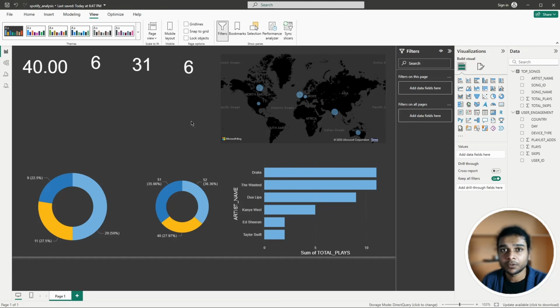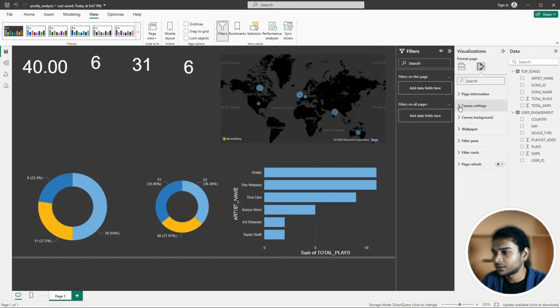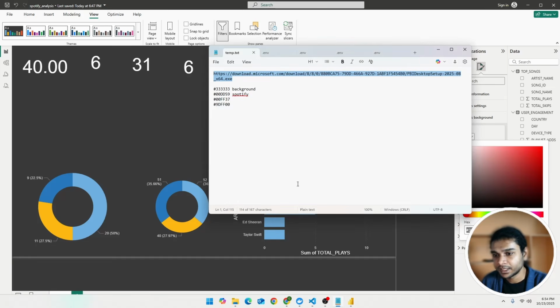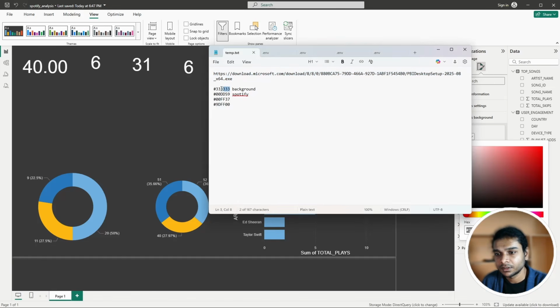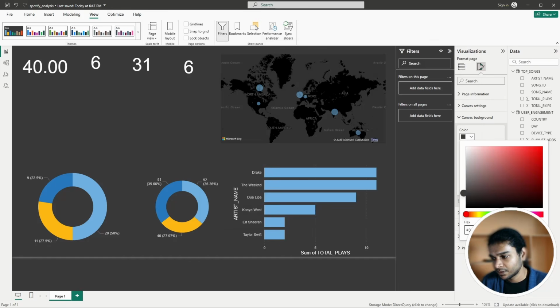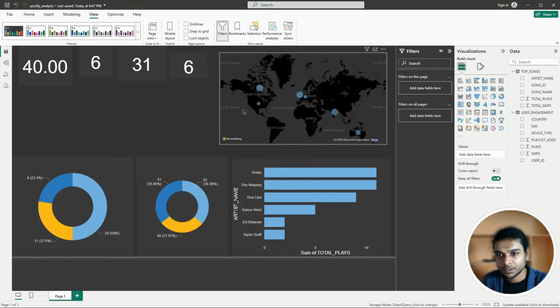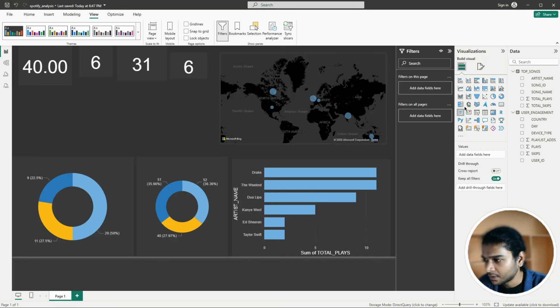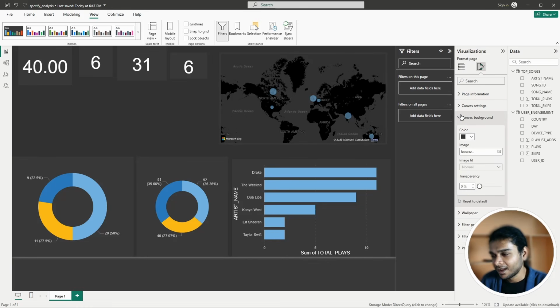Now click anywhere on the canvas, not on the charts, and switch to canvas settings. Now, canvas background, for the color, I have a color code saved for the background. It's 333 basically. So, yep, that matches. Wait, it did not. Okay.